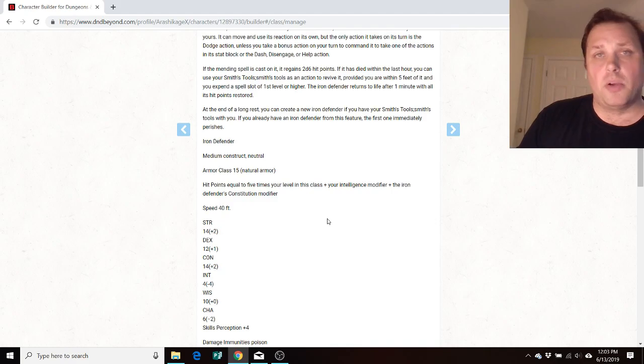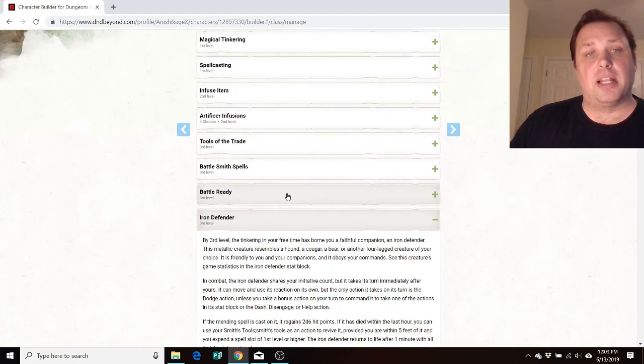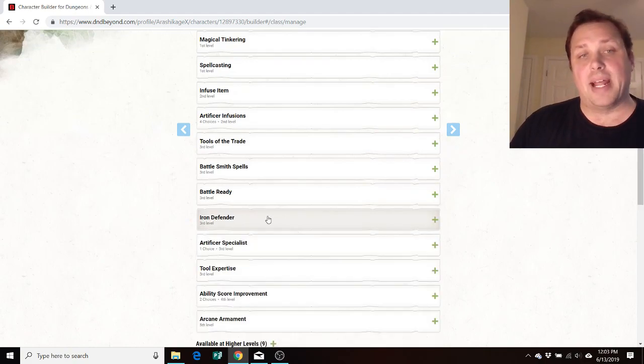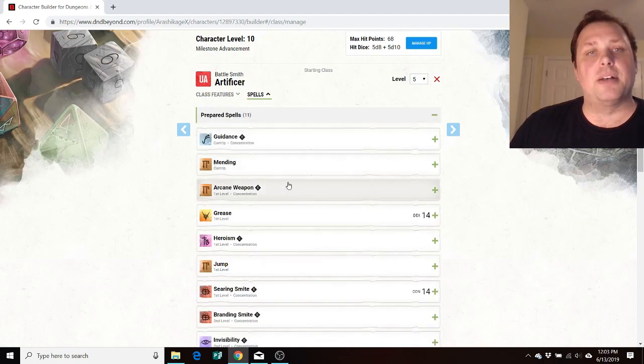I mean, even with a short bow with Arcane Weapon, you're going to be firing 2d6 arrows. That's pretty good. And the fact too is that as a Battlesmith at level 5, we'll get that extra attack. Now I can shoot 2 arrows doing that. That's really, really strong.